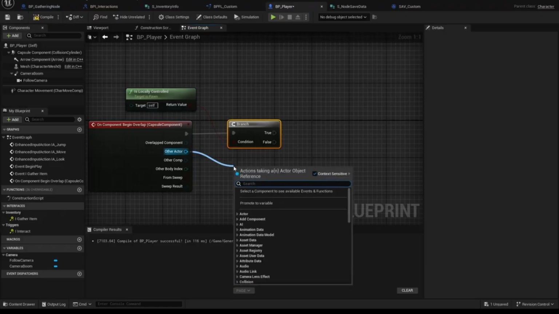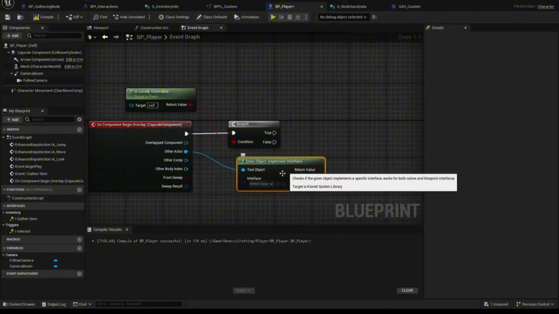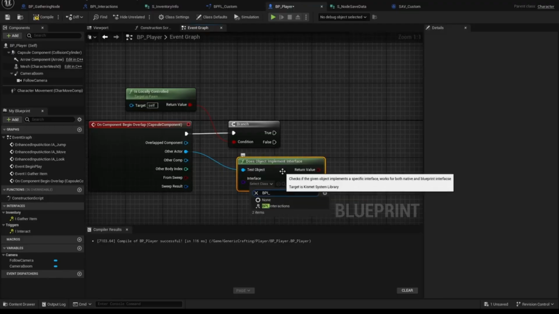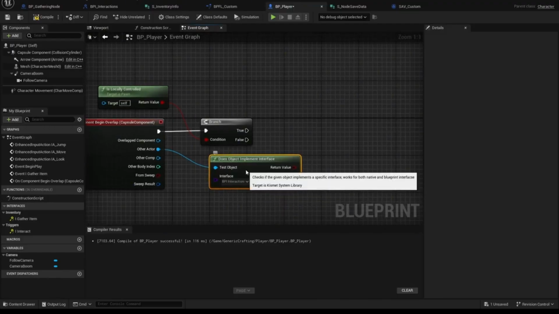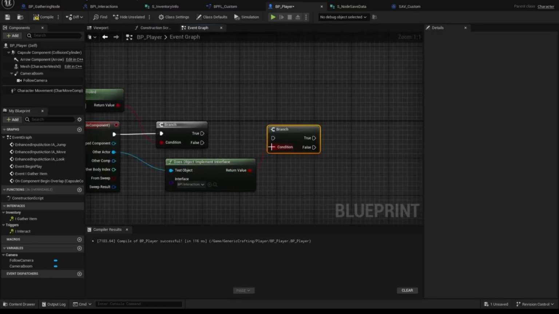Take our other actor, does implement interface, and that's going to be that BPI interaction. That way, if we're walking over an item that does not implement this interface, we don't have to worry about it. It's not going to do anything.